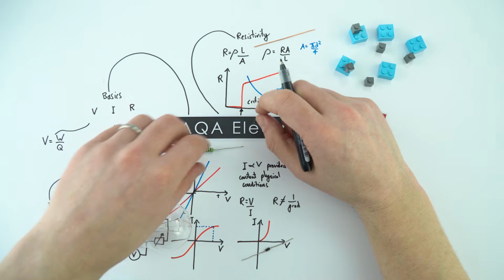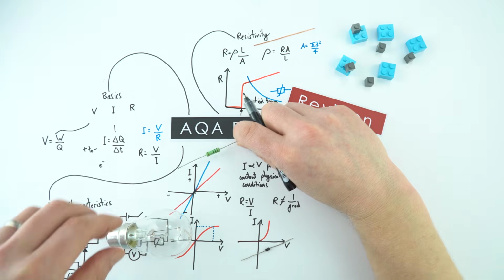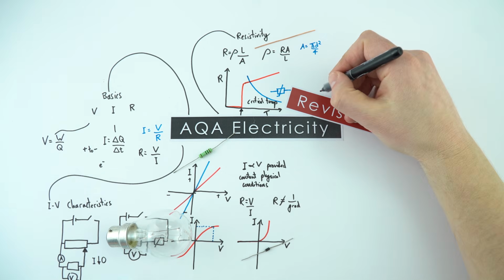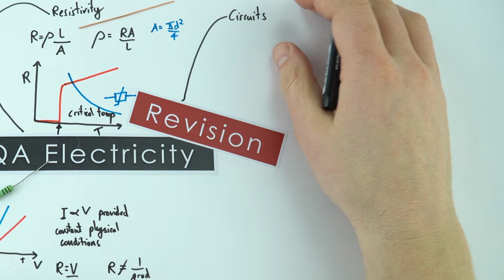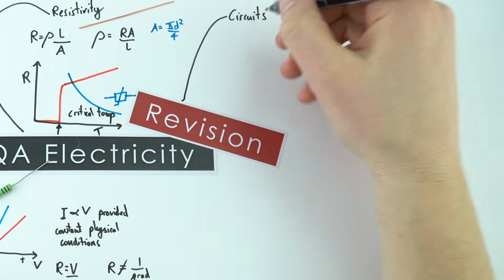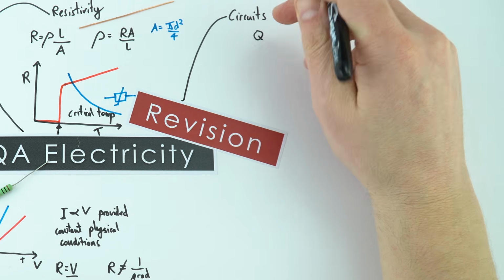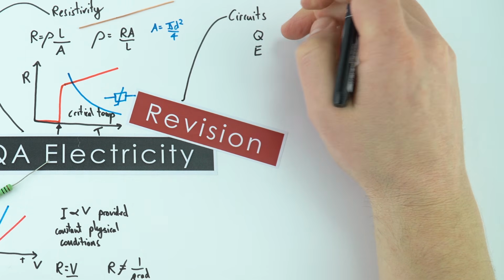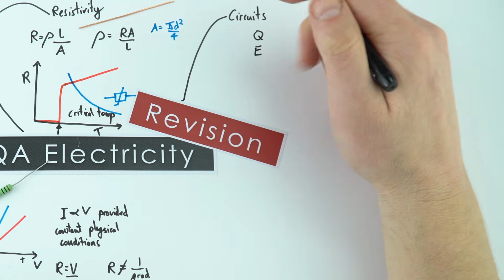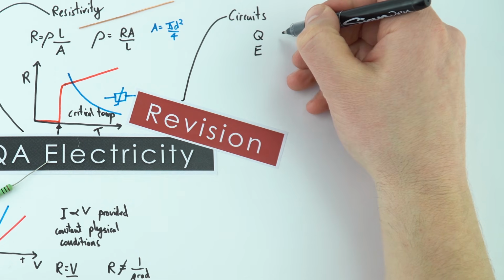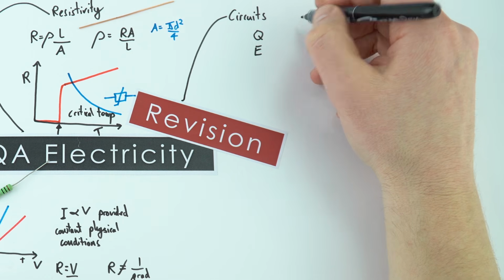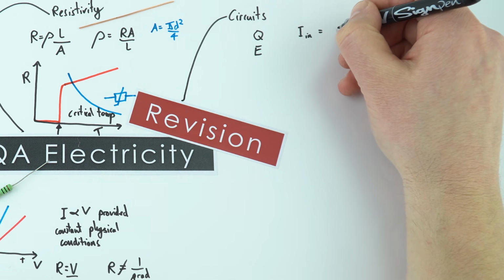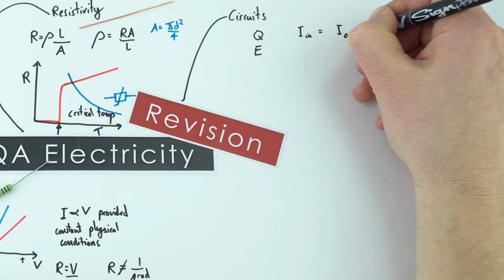What we've looked at so far are some of the individual components. We've looked at maybe a couple of circuits, but now let's have a look at circuits in a bit more detail. In circuits, the usual rules of physics apply, and that means things like charge are conserved, and also energy is conserved. We can't create or destroy energy, we just transfer it from one place to the other. A consequence of charge being conserved is that if we looked at the current that goes into a part of a circuit, that's going to be the same as the current that moves out of that part of the circuit.